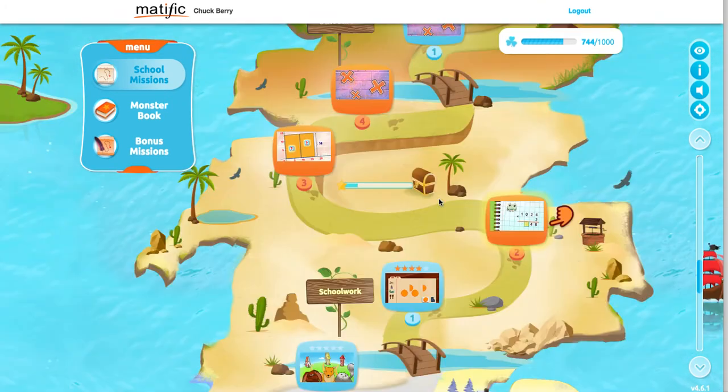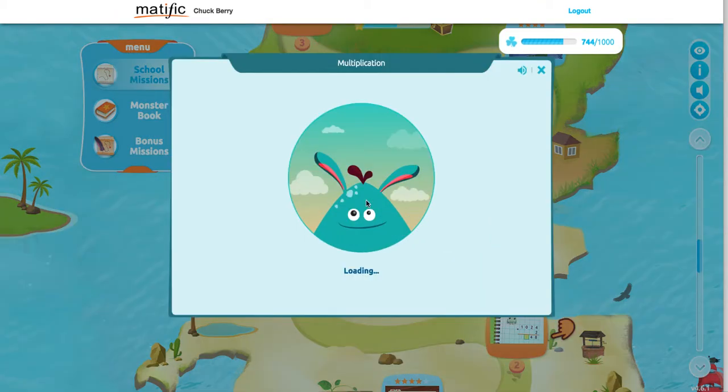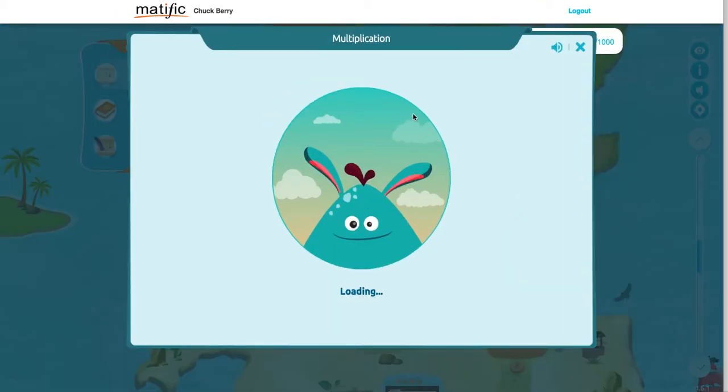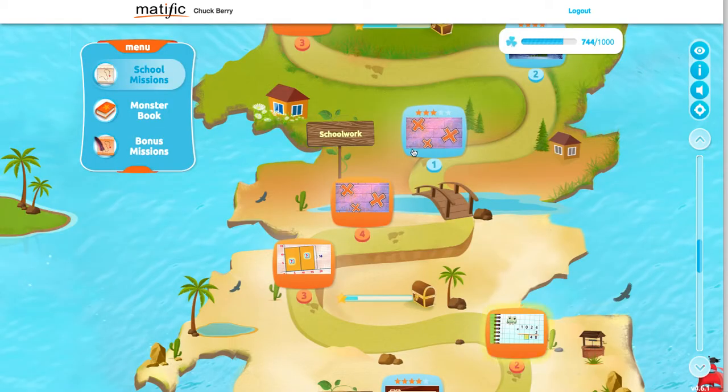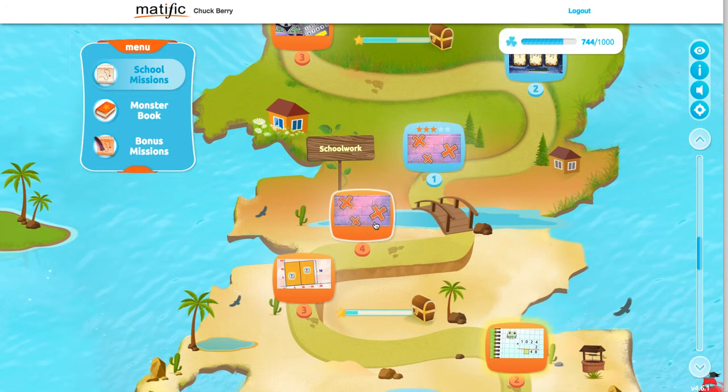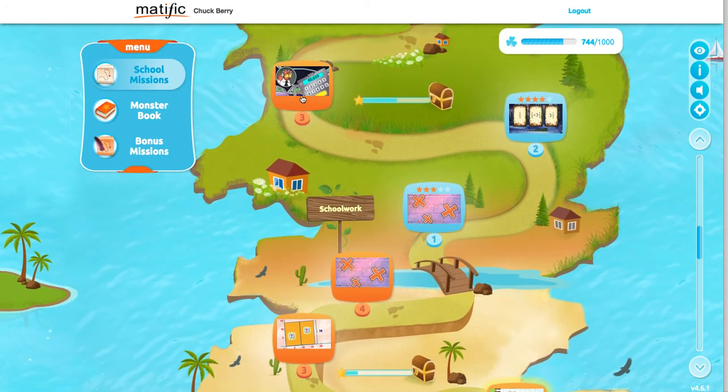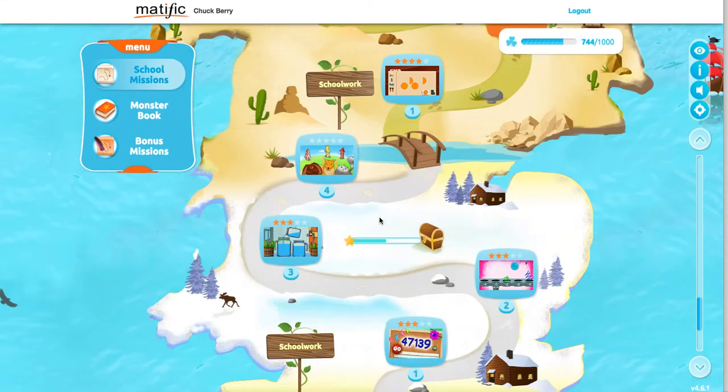up here. Some of these may be worksheets, more of a worksheet sort of a setup like this one here. And obviously this may not be as exciting as some of the other things, but you may want the students to do some review on that so that you're testing how they're going. Now if that's the case, rather than allowing them to skip that, you can actually lock the order, which means they cannot get to the higher level activities, which they might find quite motivating, before they actually do some of the worksheets that you've assigned for them. And again, I'll show you where to do that in a moment.